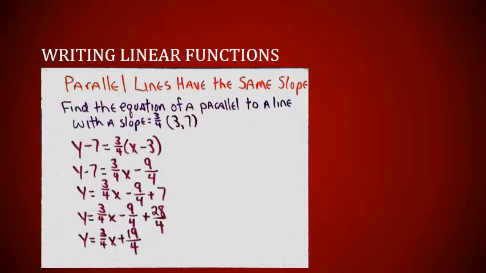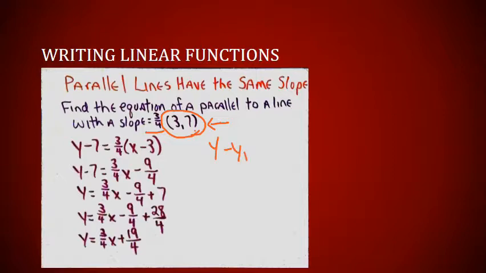Now, here's a fact. If two lines are parallel, they will have the same slope. So if I'm given some information and I'm told what the slope is, and I'm asked to write an equation for a line that is parallel to another line that has this slope, but the line that I'm writing the equation for has this point, 3, 7. So this is the coordinate of the line I'm writing the equation for. So again, let's think about what point slope is.